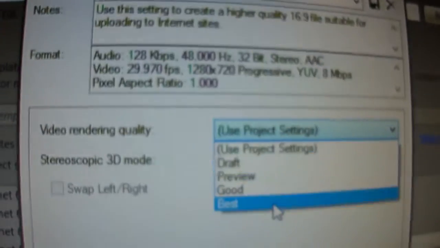With stereo audio, right? You don't want surround sound because some people don't actually have surround sound set up on their computer. And then for project video rendering quality, you want the best possible quality. That's basically what I do, but that's already in my YouTube gameplay video template.